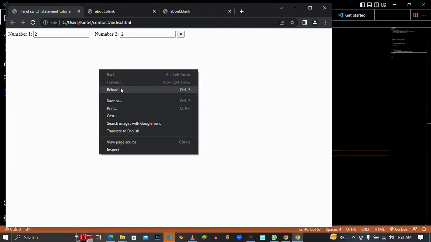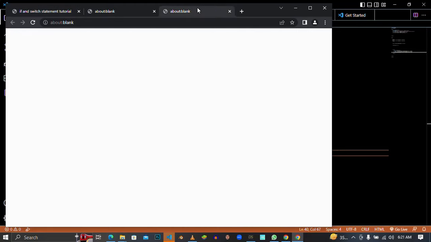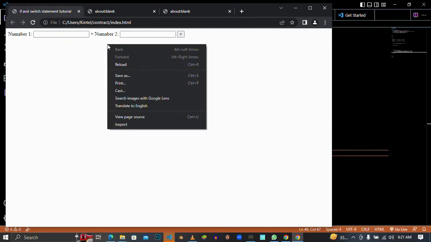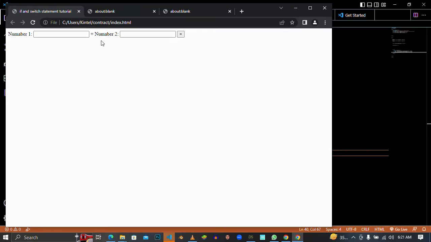Okay guys, now we have it here, as you can see. 2 plus 2 equals 4. We have run the calculation. So 2 plus 2 is what? 4, and that is what we have just done, adding two numbers and printing it on our screen.